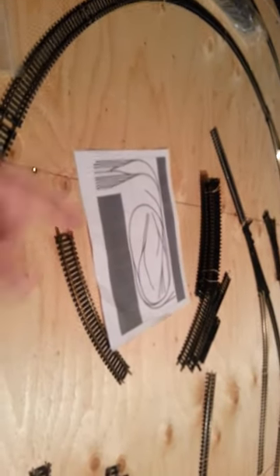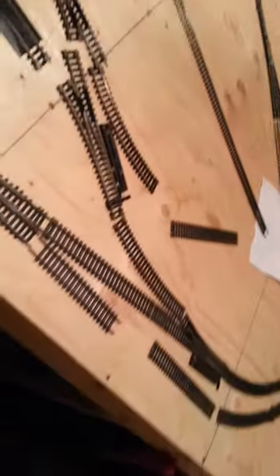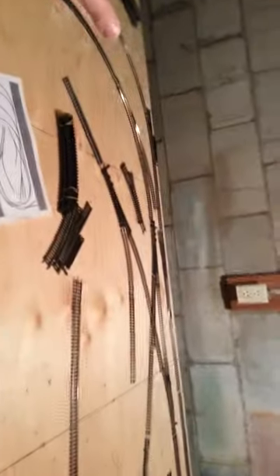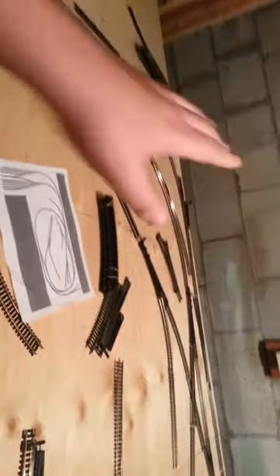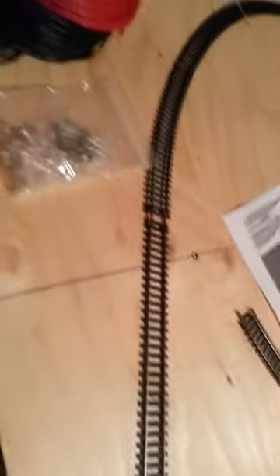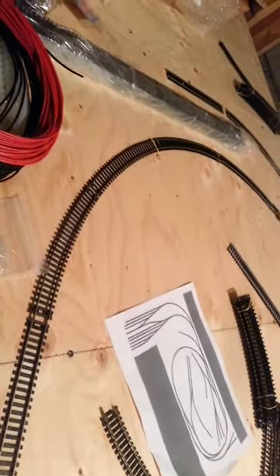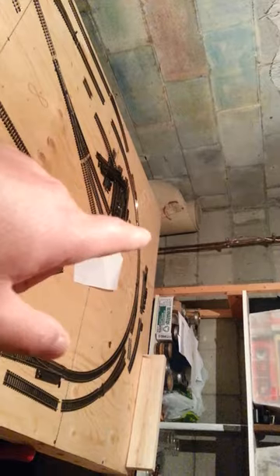Last time we talked about the track plan. This time we're looking at me actually laying some track. The plan is I still gotta bring this back six to eight inches to fill that gap. There's already enough room for me to work over there and stand normally without being crowded. I still got to level it now that I've moved it — that's not a problem. I might pick up some scrap wood and finish off that side to make it a little more stable, but it's pretty good and I'm pretty happy with it.